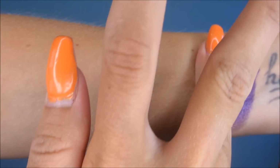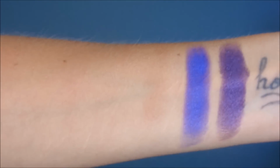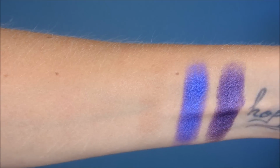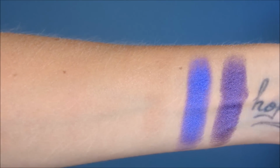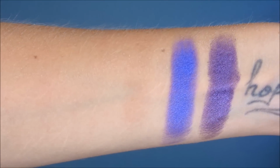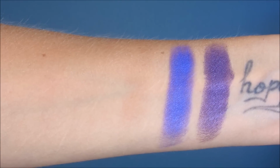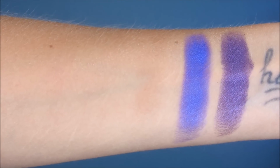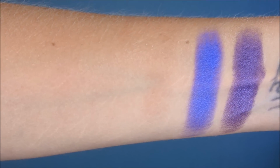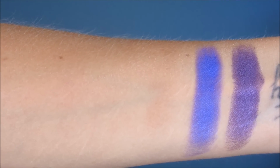Next one is the color that drew me in. It is this royal blue purple, and it looks really amazing on the footage. It is a little bit patchy in real life, and you will need some Fix Plus when using this, otherwise you're not gonna get the result that you want. It is way more purple when you swatch it than it looks in the pan. It looks like a gorgeous royal blue. It is not a gorgeous royal blue, it is a gorgeous royal purple, let's be honest here.